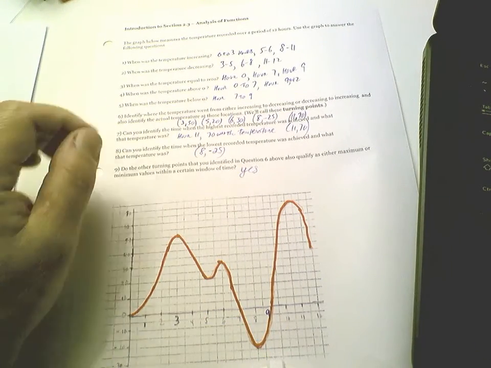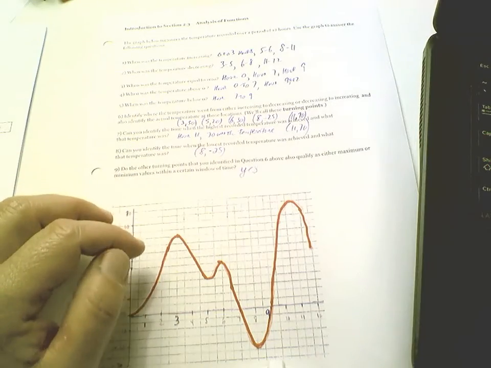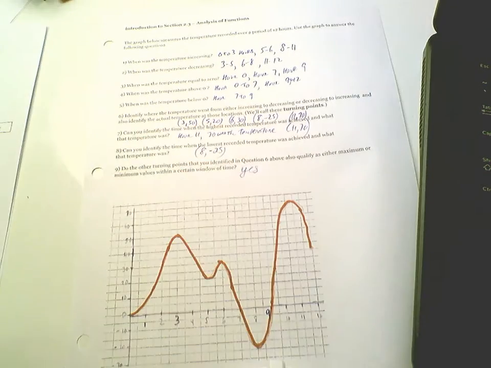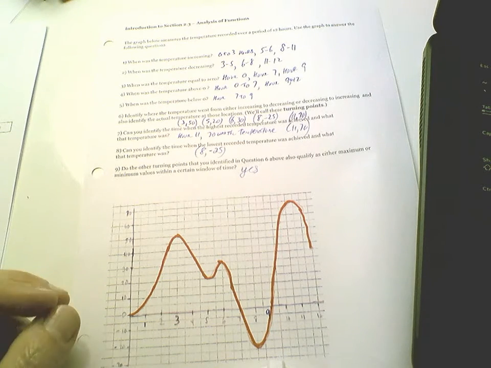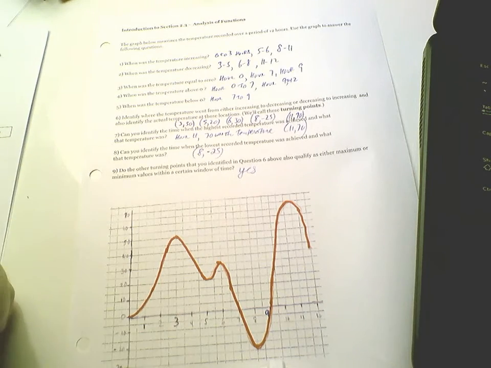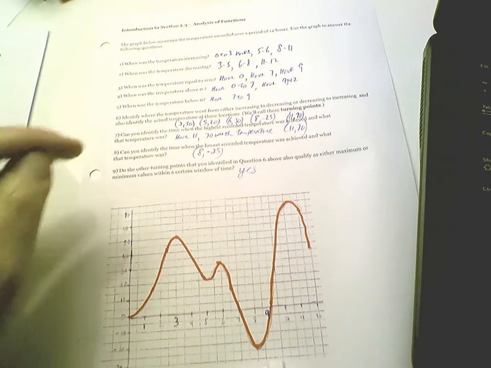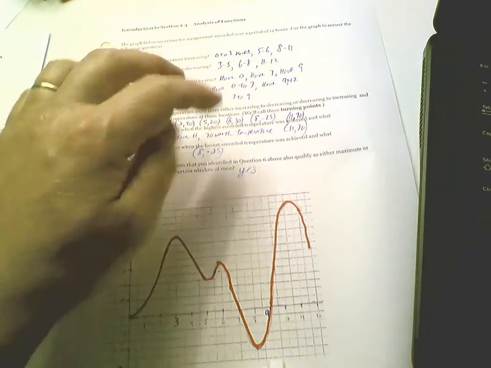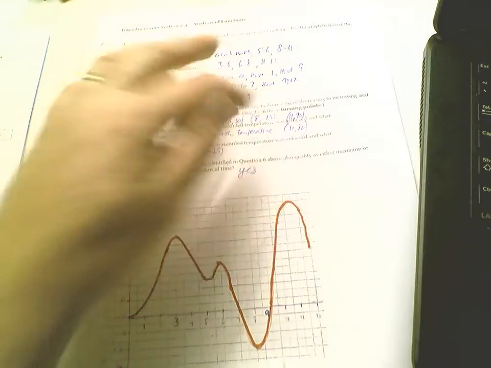If I said, hey, could you tell me when the temperature went from decreasing to increasing? You probably saw a whole bunch of what we'll call turning points. And if I asked you to identify them, you didn't have too much trouble doing that. I asked you to tell me both the time and the temperature at that time. And you gave me a bunch of points: (3, 50), (5, 20), (6, 30), (8, -25), (11, 70).